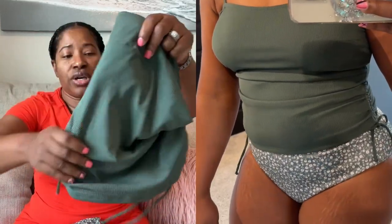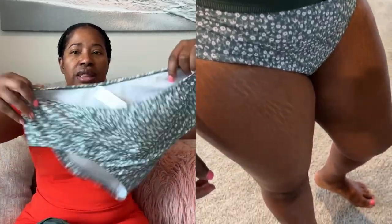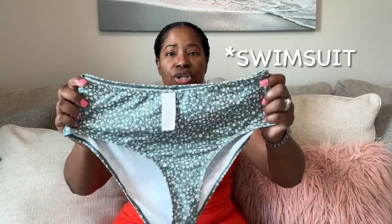The first thing that I got was this two-piece swimsuit. It's a tankini and it's this really pretty green ribbed shirt and it has the drawstrings on the side. I want to say this is a size large — yes, it's a size large. And then here's the bottoms. They also have that rib type of material and they're high-waisted, which is something that I absolutely love. This came as a set. But one thing on Cupshe is you can actually buy separates on their website, so you don't have to be confined to just one size. If you're bigger up top, smaller down below, or vice versa, you can do that as well. This first outfit fits perfectly.